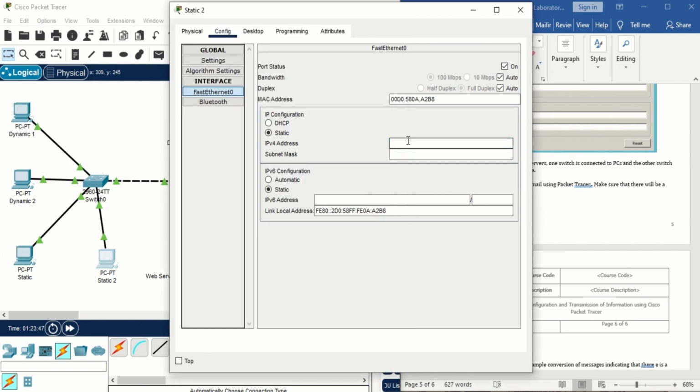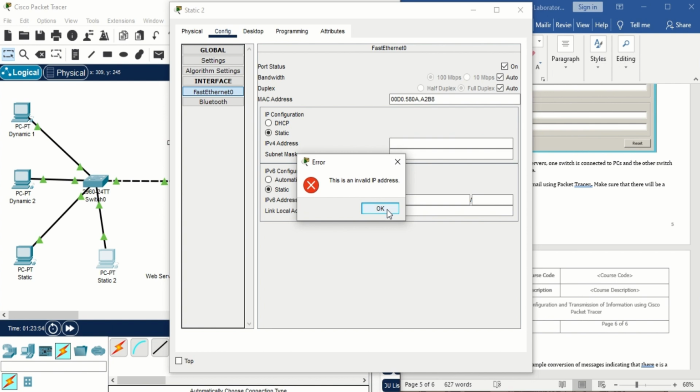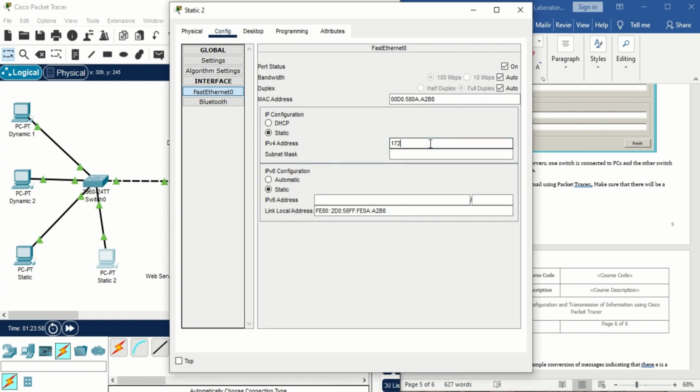So let's say 172.16.1 subnet. Oh, okay, 172.0.100, or let's say 200.